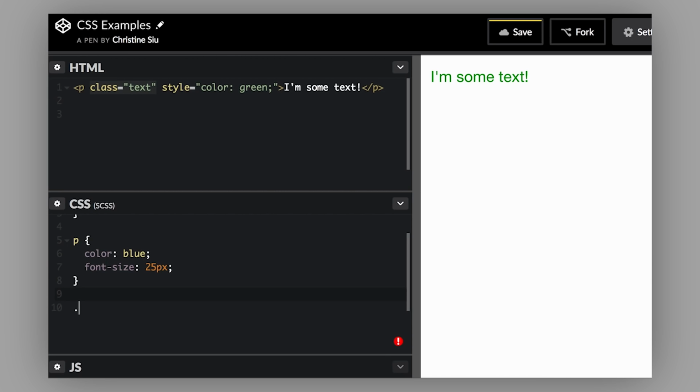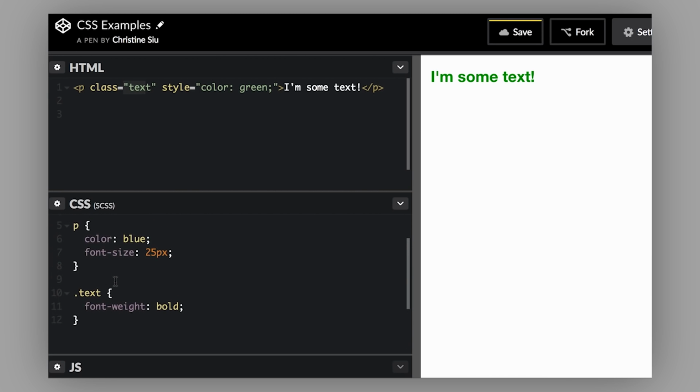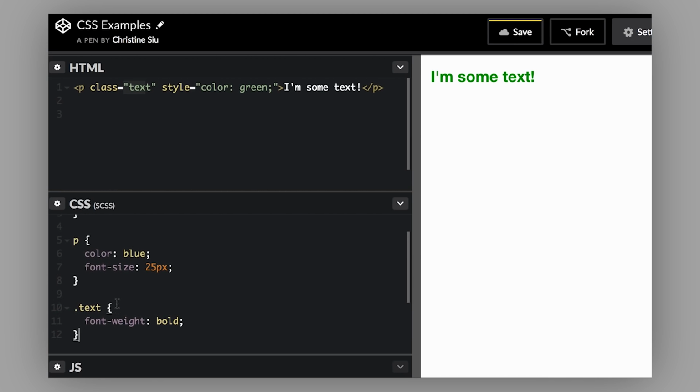The way that we call a class selector is we use the period and then we write the class name. So I'm going to use this class and then we write our CSS as normal, have our declarations in here. Let's try font weight bold. So this is just a different way of referencing our HTML. And there are reasons why we use different selectors. This is something that we're going to go over in our next lesson when we talk about specificity. But here, we just want to talk about the different types of selectors.